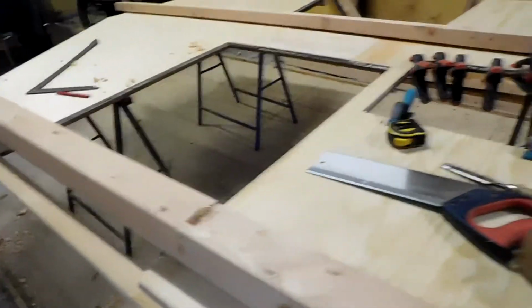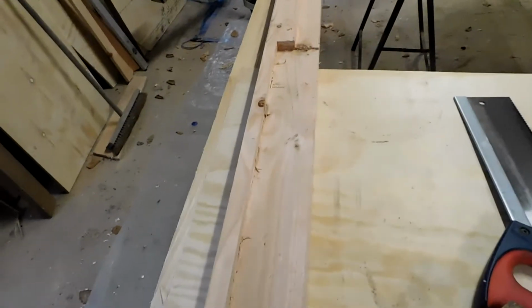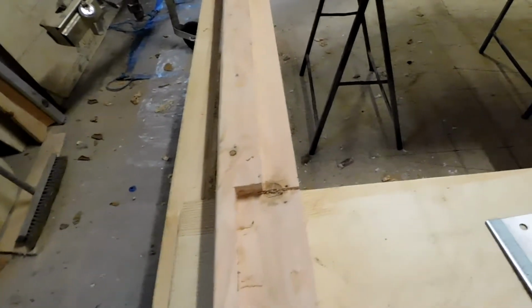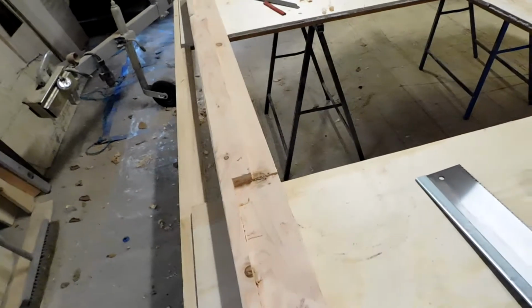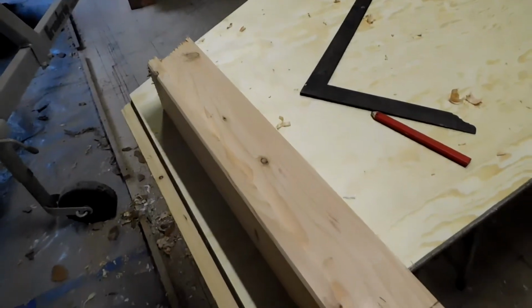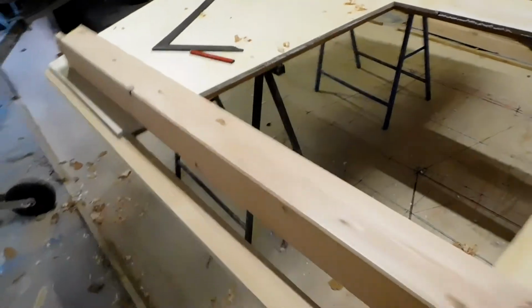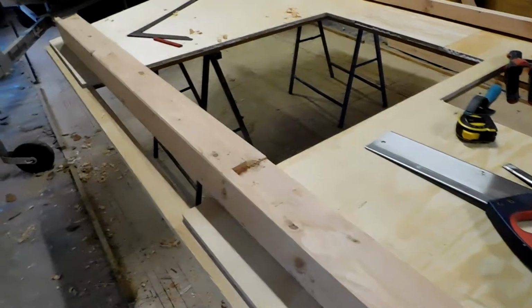I'll come around to the end so you can see it better. If I scan along there, you can see I've got that rebate in there, and it's got another rebate in the opening that the engine room hatch will shut against, and up this end back to the full rebate, so that it'll sit down on the ply and make the floor beam the way we want it. So I'm about to glue that on.